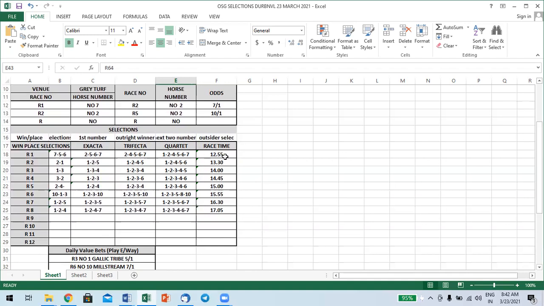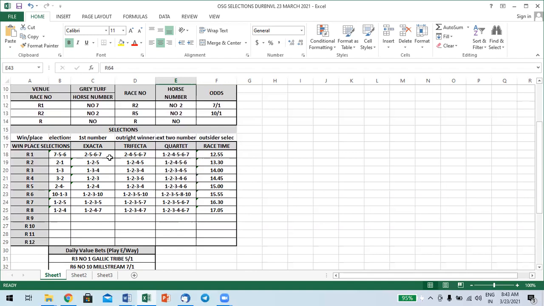Then I also give you the race time so that you can see what time the race closes. You don't always have to go back to the card. But certainly, I would think, especially if you're a new punter, focus on playing these exactas and also the swinger box, because a 4 horse swinger box is 6 Rand.